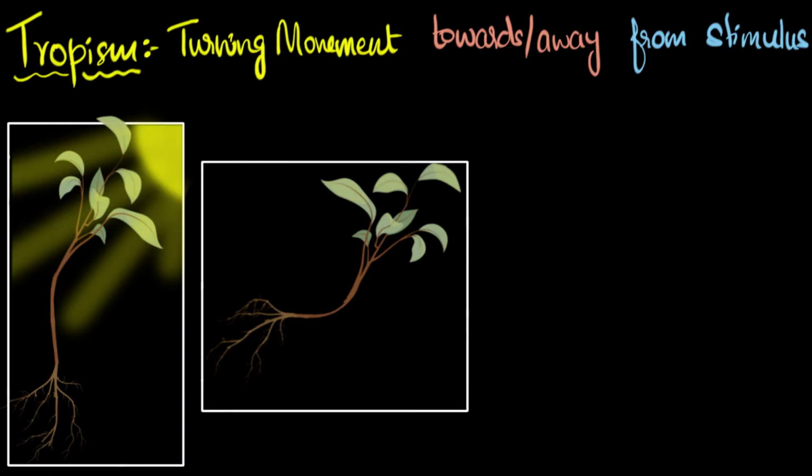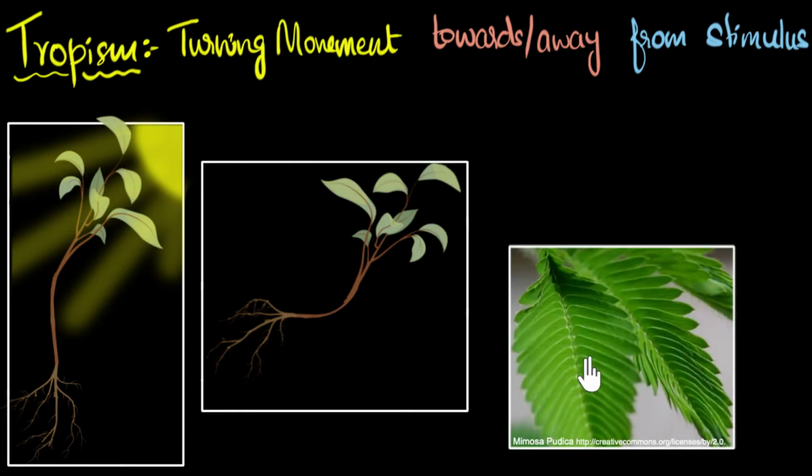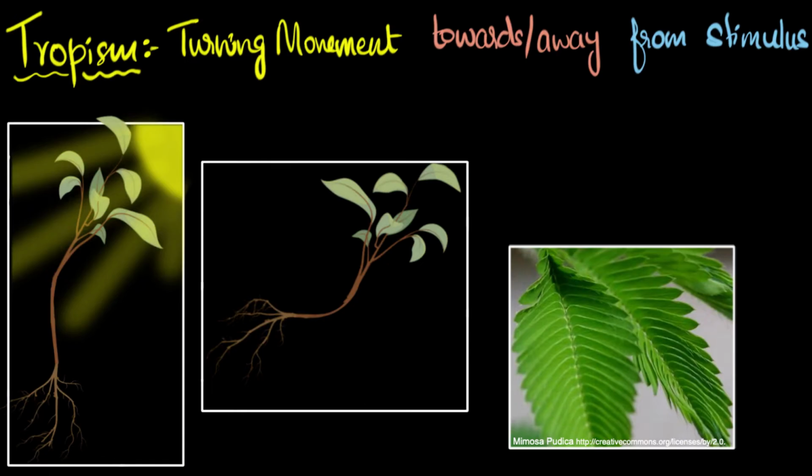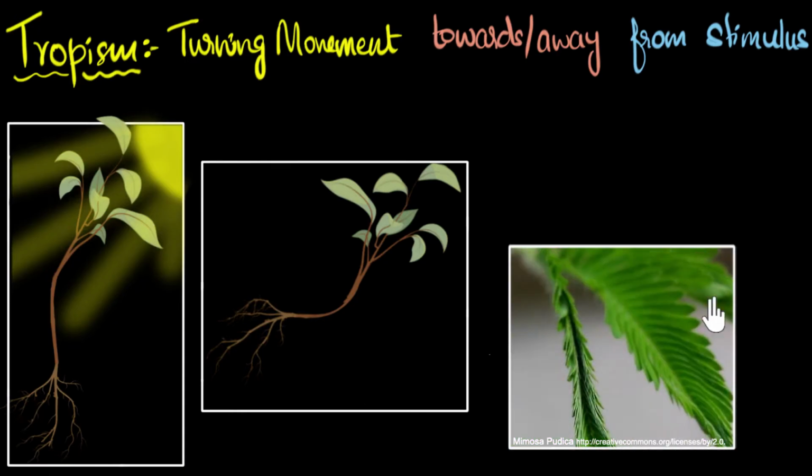All right, now let's take a different example. What about the touch me not mimosa leaves? We know, as a child, you may have done this, right? Touch me not plant, so you go and touch it and you will find that the leaves close. This is also movement. But do you think this is tropism? The answer is no. Even though the plant is responding to stimulus, you can see that the movement is neither towards or away from the stimulus. It doesn't matter where you touch that leaf, you will find that the leaf will just close. There's no directional movement. Does that make sense? So this is not a tropic movement.